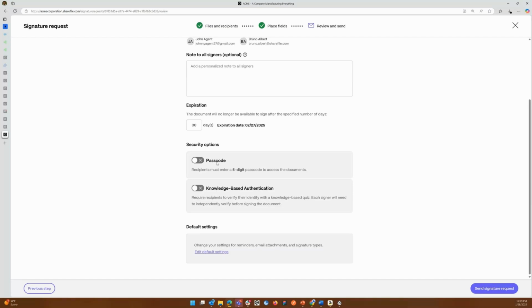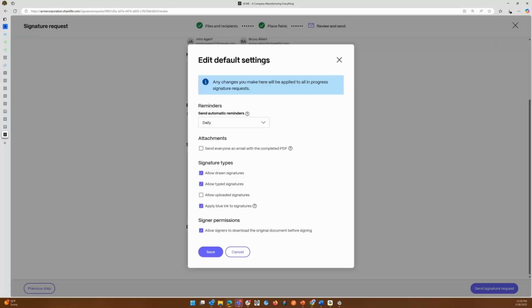You can also alter your default settings. These can be managed on your e-signature settings on your ShareFile account, but you can change them on the fly as part of sending out this document. How often do you want to send automated reminders? Daily, weekly, or not at all? Do you want to include the signed copy of the document as a PDF when everything's done? Or do you want to just distribute a link so your users have to go click and grab it? Do you want to allow hand-drawn signatures, i.e. with my mouse, or more than likely a touch screen, being done on our smartphones or tablets nowadays?